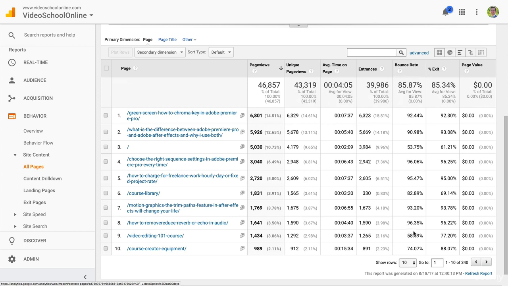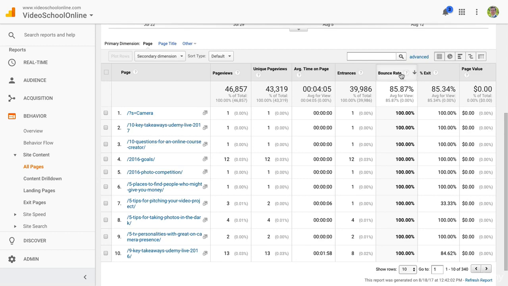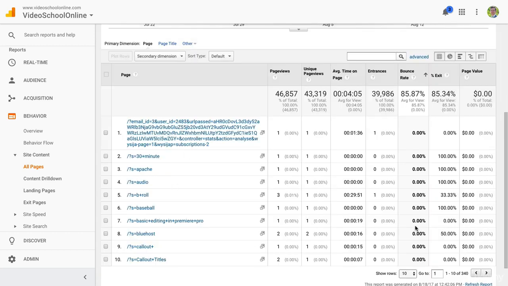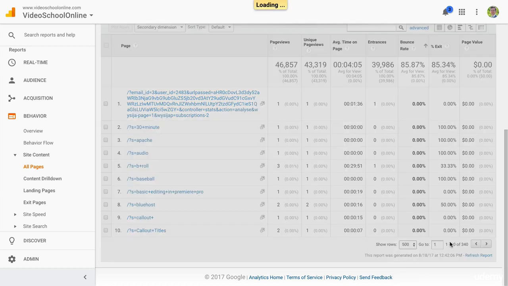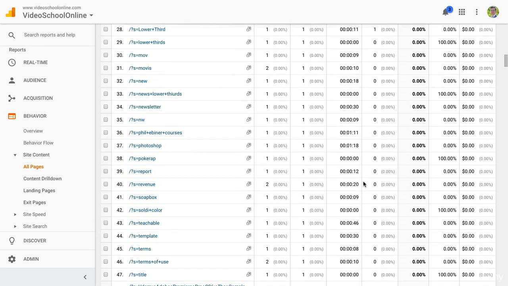And so I see that, look at people who come to my homepage, there's only a 53% bounce rate, which compared to my other pages is really good. Or say if I want to find the pages that have the lowest bounce rates, I can click bounce rate to organize it by bounce rate. Some of these are like search terms and stuff. So what I will want to do is now I have from least to greatest bounce rate and then show 500 because I have 340 different pages apparently on my site.